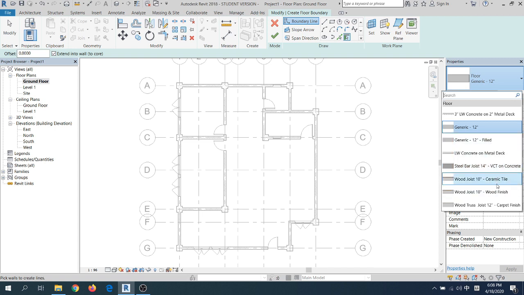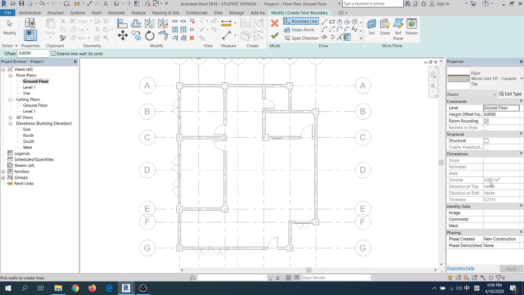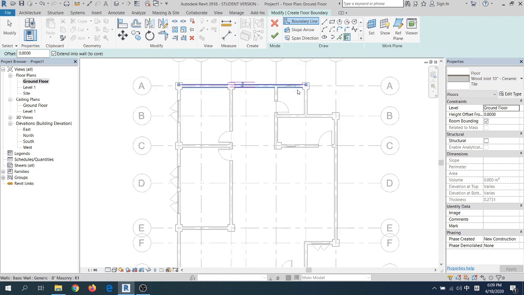For example, I choose 10 inches ceramic tiles, and then I add it accordingly. The external wall and internal wall lines will be a reference for you to add the floors. For example, this is 10 inches wall for all, 10 inches floor for all. Then you have to use the wall line as a reference to click it accordingly.